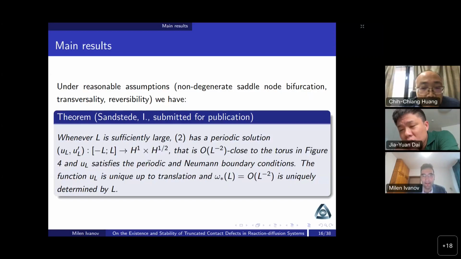I'll just say that this result is for one of the reversers. As I said, I'm going to sidetrack the reverser, so just bear with me. If I take the other reverser, I'll satisfy the Neumann, but not the periodic boundary condition. So it's not going to be periodic, and this is no longer going to be true. The periodic boundary conditions wouldn't make sense, but I'll still have Neumann.